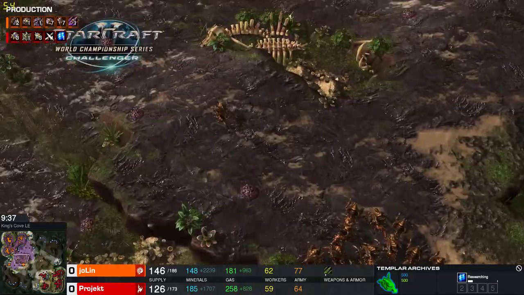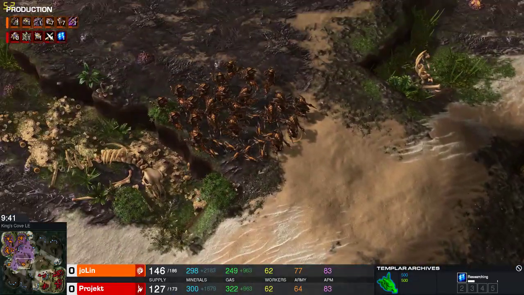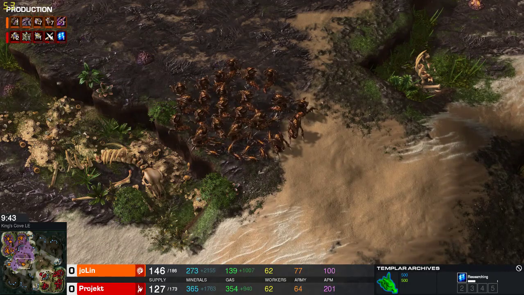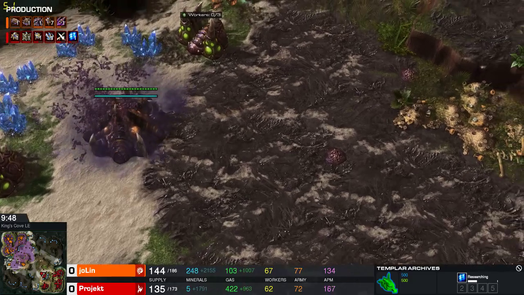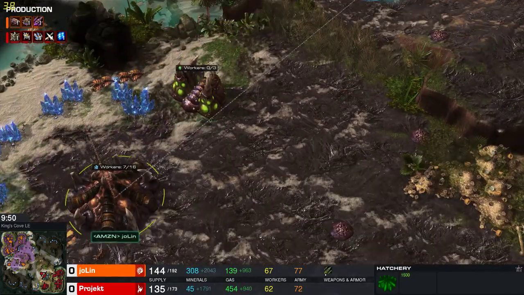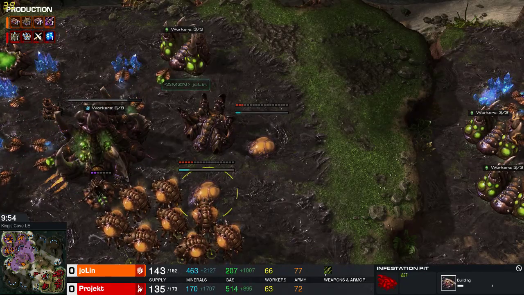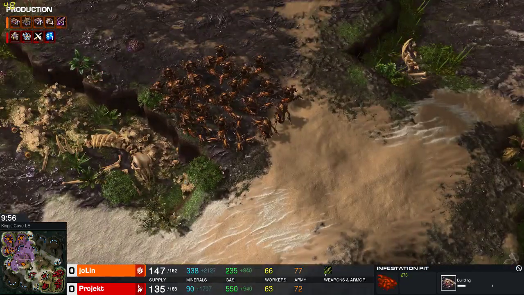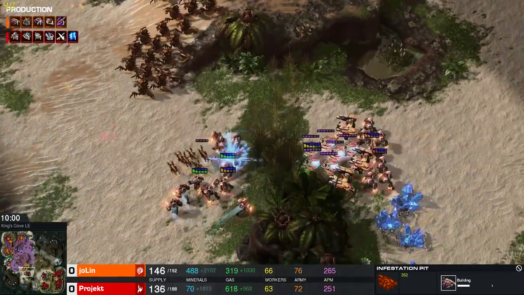And yeah, Jolin just continuing to push forward with this Hydraling based composition here. Again, going for that +2 upgrade is going to be a big heavy focus now on those Hydralisks. Lurker Den does come down here now as well, and the Infestation Pit. So we could be seeing transition into Hive Tech here very shortly as we approach the 10-minute mark.